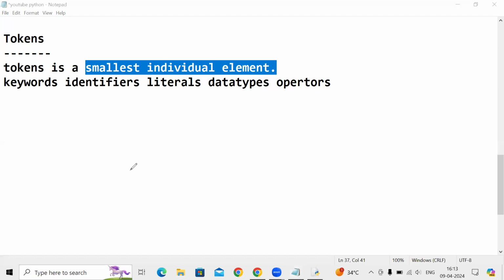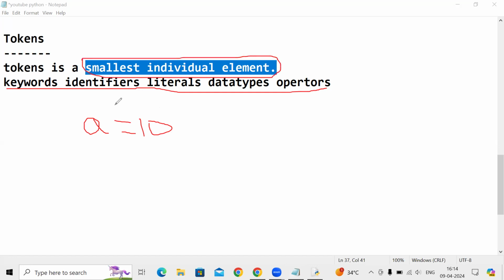Suppose you take a equal to 10. I will explain all these identifiers, keywords, literals, data types in detail later. First listen to this example, then you can understand what tokens are and why we call them the smallest individual element.